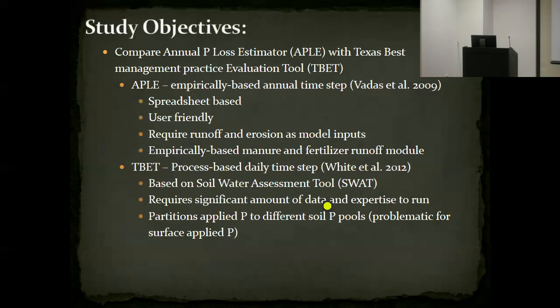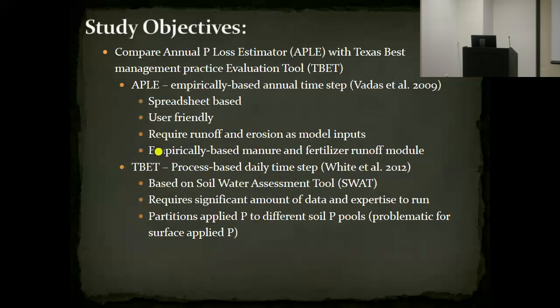The biggest problem with it is it does not calculate runoff and erosion. But in this comparison, that was a good thing because we took the runoff that was predicted by the other model and used it in here. If we were comparing two models that were also predicting different runoff and erosion, we wouldn't know why their results were different. But this is an empirically based model.